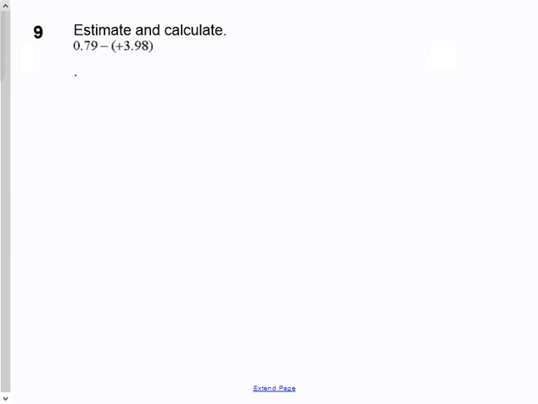All right, your next question asks you to estimate and calculate. So this should be able to be done on your test without a calculator because it's addition and subtraction of integers, and you should be able to do that. The only thing that should cause you any kind of problem is when you have to calculate multiplication of complex numbers. But if I estimate, I'm going to make this one a positive 1. Take away 4. So when I estimate, I'm going to write down what it is I'm using for estimation. And I'm going to say my estimation is going to be approximately negative 3.